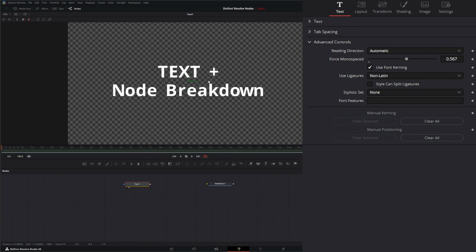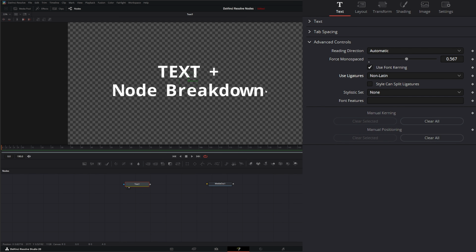So some fonts have kerning abilities, some don't. Same with using ligatures. If you have fonts that have ligatures, you can use non-Latin. You can select none, or you can select all scripts. And basically your ligatures are your extra glyphs. So if you have like a FF that is considered a single glyph, that's using your ligatures.